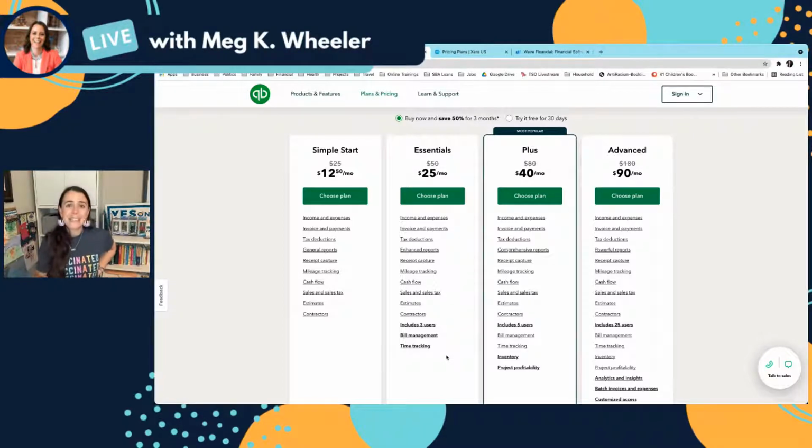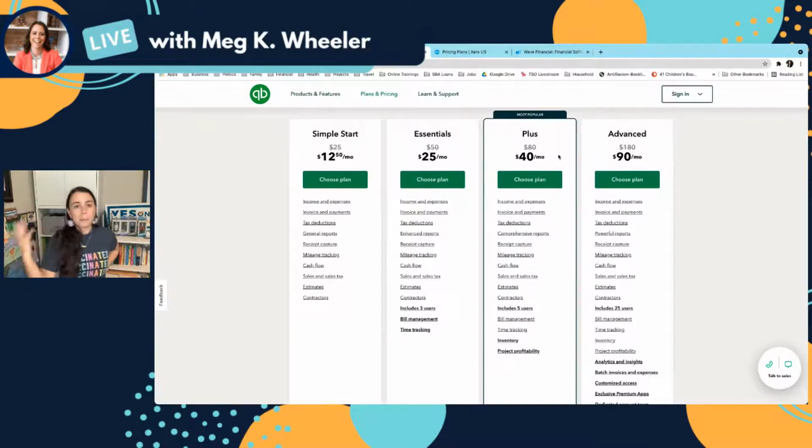Again, though, a lot of money to spend, $600 a year just to do the basic accounting functions that Wave Apps does for free. So I don't love that. Now, they claim their most popular plan is the Plus, which is $80 a month or $40 a month for the first 3 months. And what you get for that, in addition to what you get on the other plans, is you get now 5 users instead of 3. Okay, maybe that's helpful, but I don't know. Most of my clients, they'll probably have a bookkeeper. They'll have me, their tax accountant. Beyond that, they're probably not going to have that many people that need access to QuickBooks.